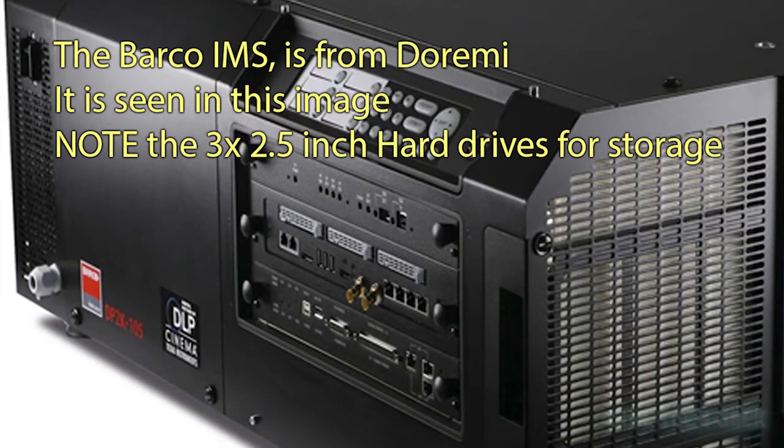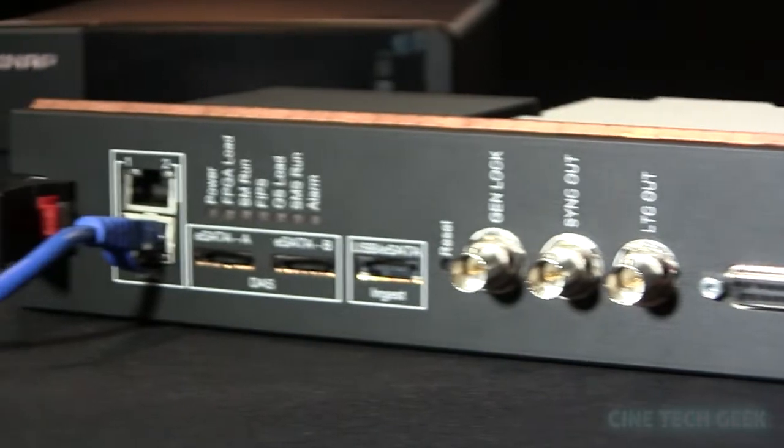It's quite ingenious for them to be able to squeeze it into that small chassis of the secure cage in the projector. Even more so that the DoReMi one actually is squeezing some small two-and-a-half-inch drives in there. There's a bit of a limitation there, because two-and-a-half-inch drives have a limited size, so the size of storage in that type of implementation may be limited. That's why Christie, for example, in their implementation, have gone for an outboard storage system.